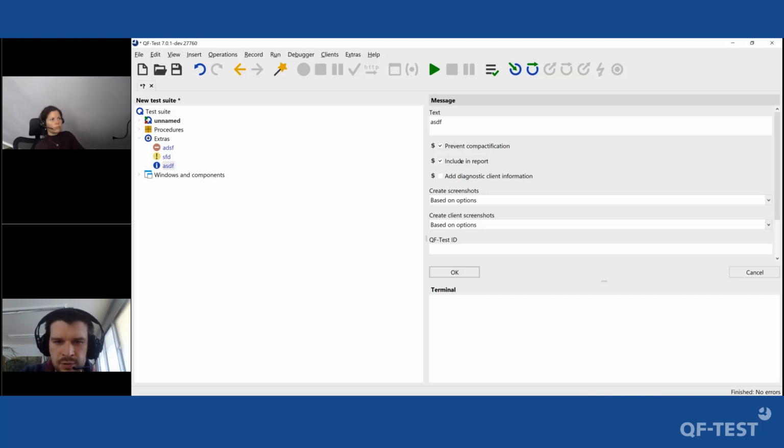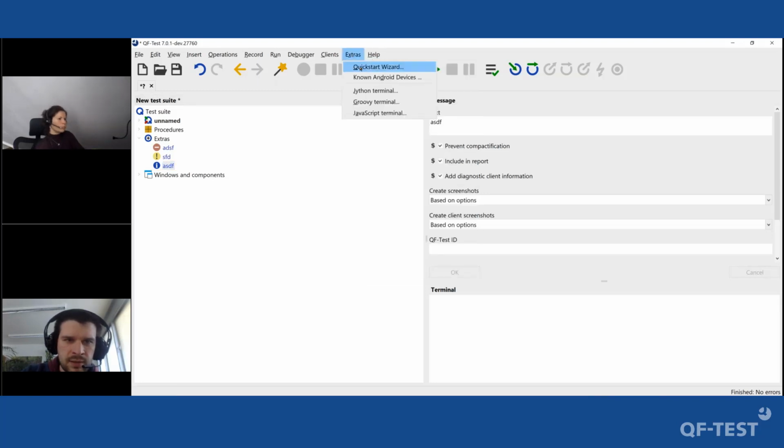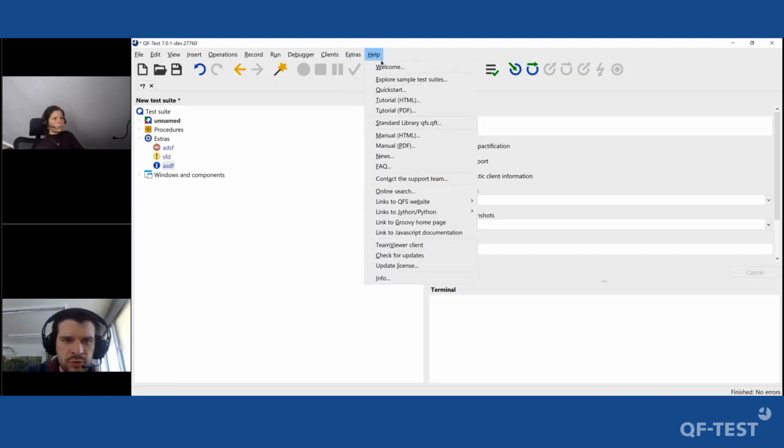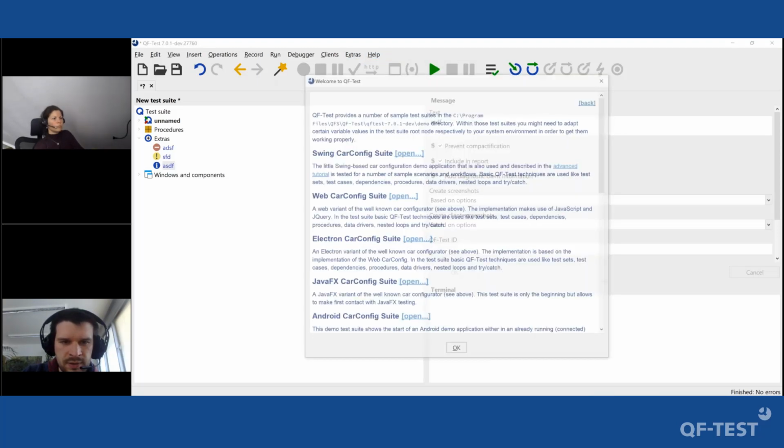We can tell QFTest we want to include it in the HTML report, and we can also say that if this step is executed, we want to add diagnostic log information to the log. The latest feature, I will show it to you, because probably most of you are not using it, but so that you have seen it.